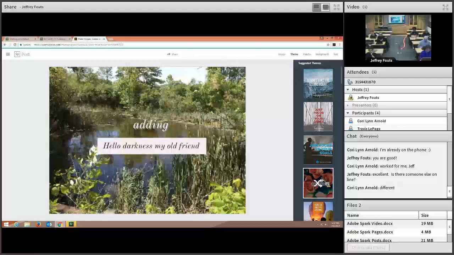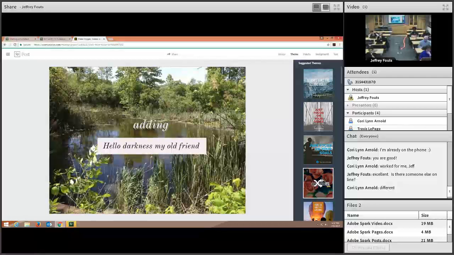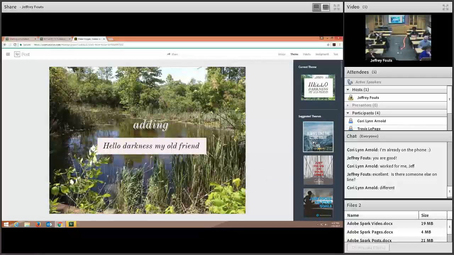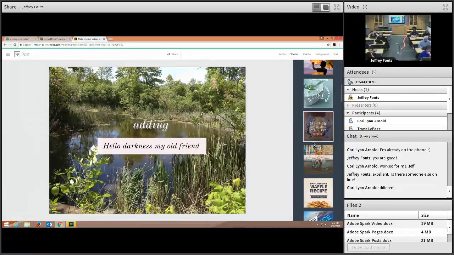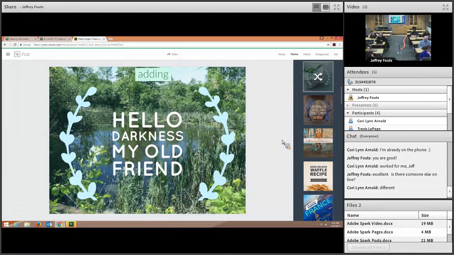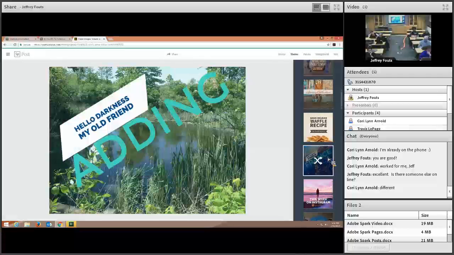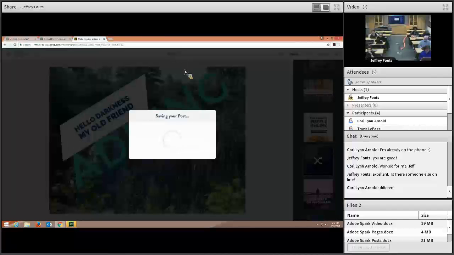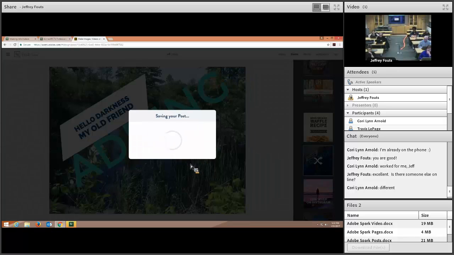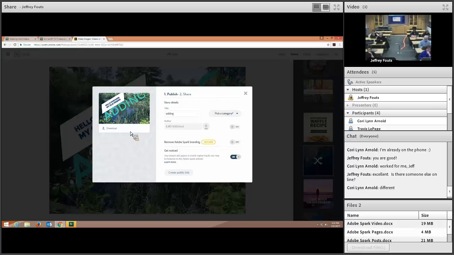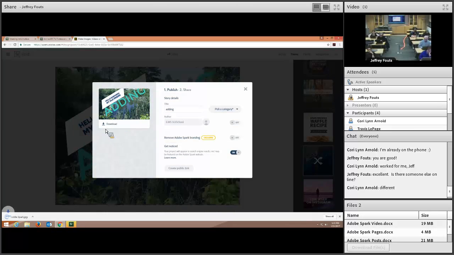Now, once you are satisfied with how your image looks, you'll notice that the only spot that asked you to save is when you were messing around with the text. It wanted you to save that spot. Otherwise, it's saving for you. When you feel satisfied with it, all you have to do is go to Share right up here. And here's your download. Right there. And there you go. Look at that.